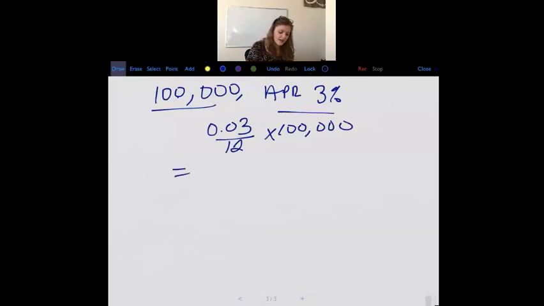We want to know how much that makes on our $100,000. Okay, so in this case, we would take 100,000 times 0.03 divided by 12, which would give us $250. So if you have an account that has $100,000 that has an APR of 3% and you're withdrawing the monthly interest, you find out how much interest is being accrued per month. So you take your APR and divide it by 12 for how many months, and then you multiply that by your balance. So you would withdraw $250. Okay, so the next month there would be $100,000. It would earn $250. You'd withdraw it real quick, and then you'd have $100,000 that this is compounding off of.